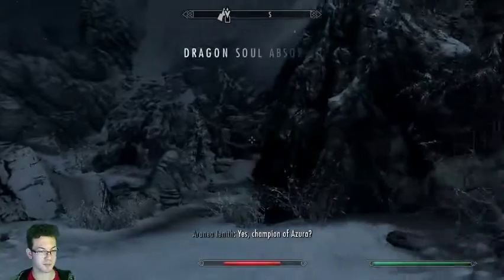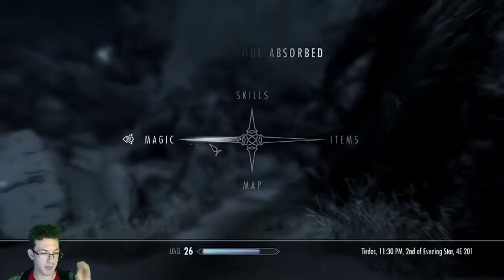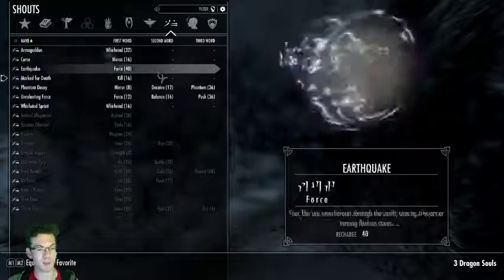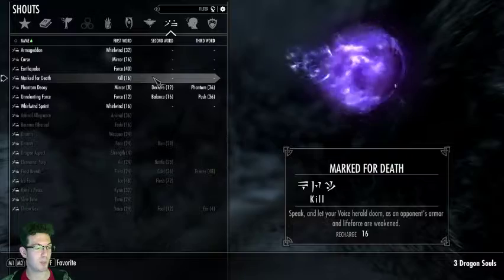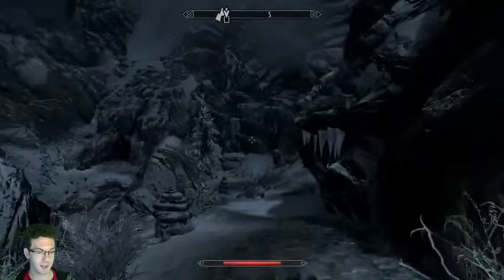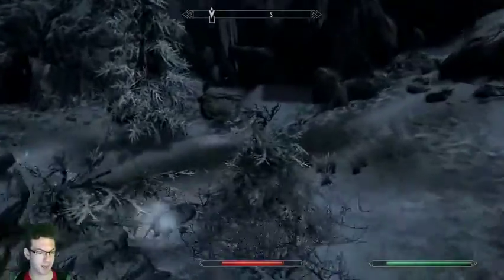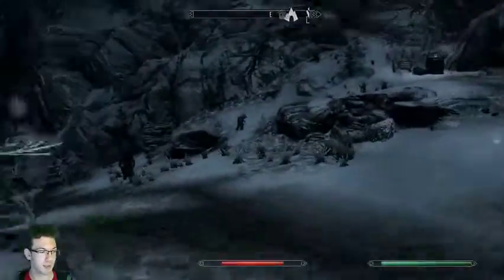Yes, champion. All right, Dragon Soul Absorb. Let's see, how many do I have right now? I have 3 Dragon Souls, which means I can actually convert it into a perk if I want to. Which would be kind of nice. I'll probably do that. Because there's a lot of things we could use.